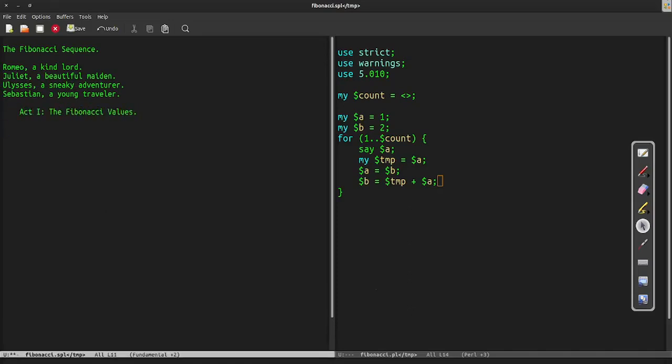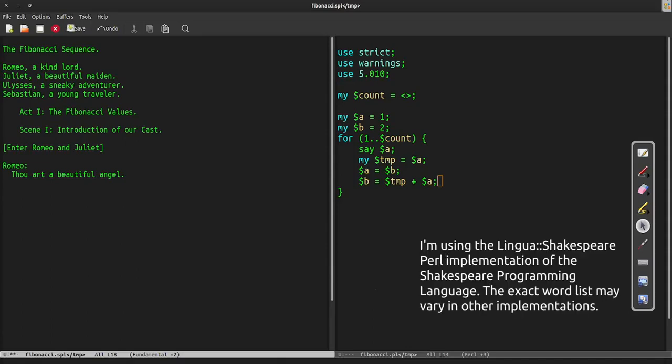The first scene of this act will set up our variables. Romeo's initial value should be 1, Juliet's should be 2, and Ulysses should get input from the user. Sebastian needn't appear in scene 1, since he'll only be used for temporary work inside of our eventual loop. First, we introduce Romeo and Juliet. Constant values in Shakespeare are indicated by a noun preceded by 0 or more adjectives. There's a list of the nouns and adjectives that are accepted by Shakespeare, and they're mostly the sorts of words you'd expect to find in a Shakespearean play, with a few cute Easter eggs thrown in.